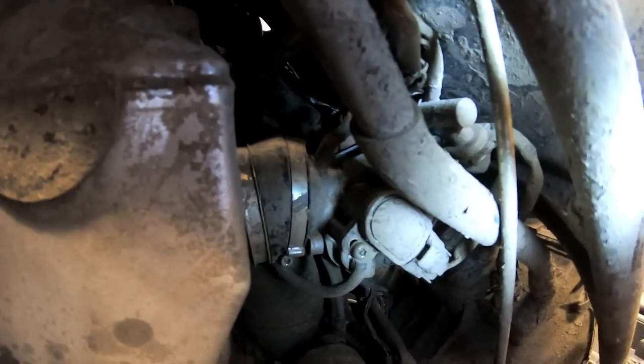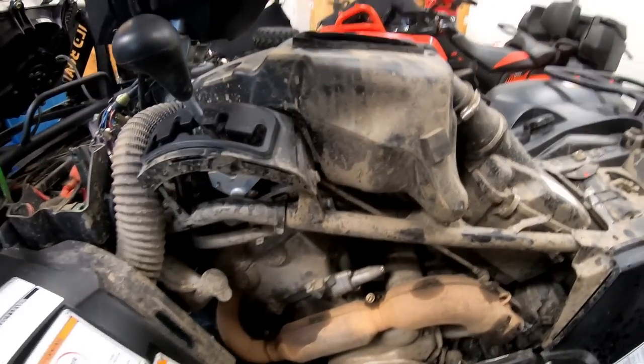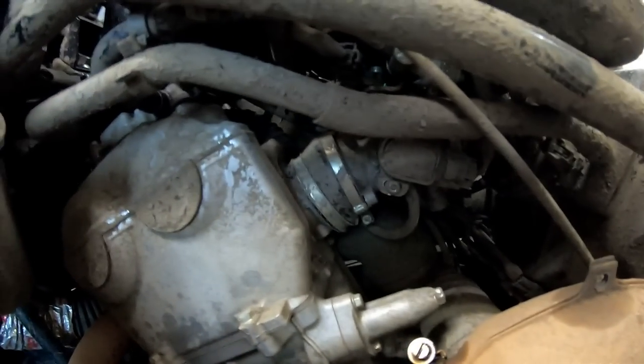I'm hoping I can do it from the side here instead of removing all of my snorkel work. And we're going to try and do that first, and then we're going to look at removing some heat shields off that, putting it on the other one, and then bolting that up. That'll take not long at all, but I just want to get the hard part done.